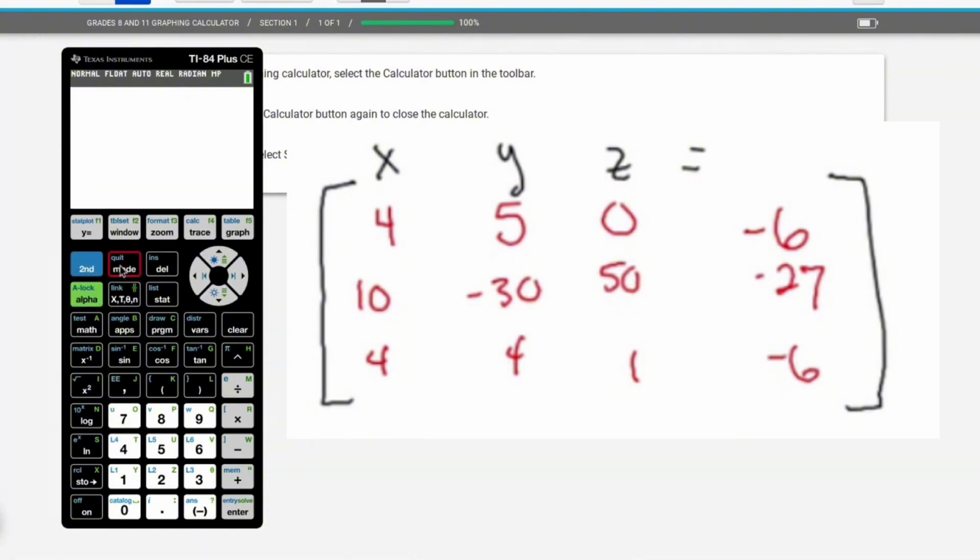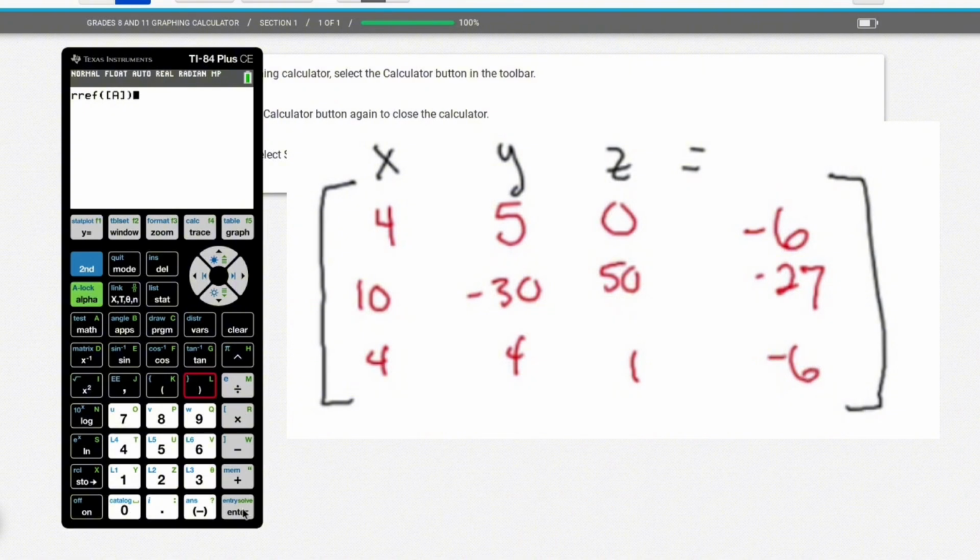Second, mode. Now I have to do reduced row echelon form. So what I'm going to do is go back to my matrix category by hitting second, x to the -1, and I'm going to perform a math operation on it. Now our RREF is way down here at B. You got to hit down a bunch of times. Okay, so we're doing reduced row echelon form, RREF, not REF, RREF. Right now, our calculator is just thinking, all right, let's take the RREF of something, but what? So let's go back to our matrix category, second, x to the -1.